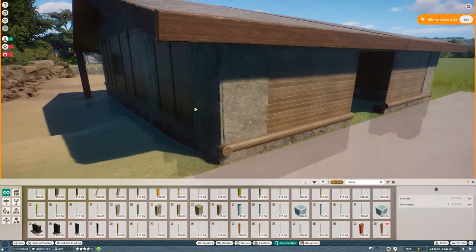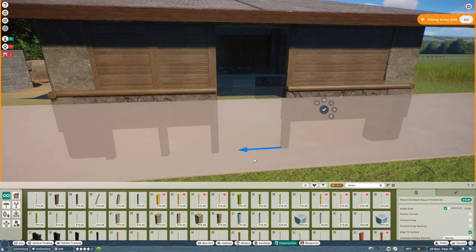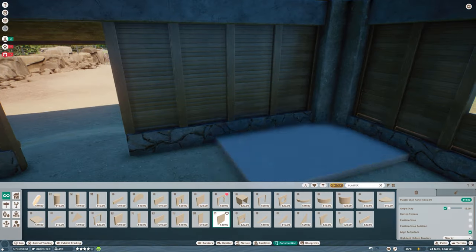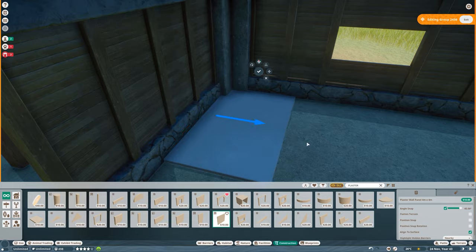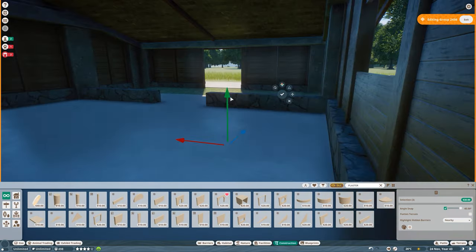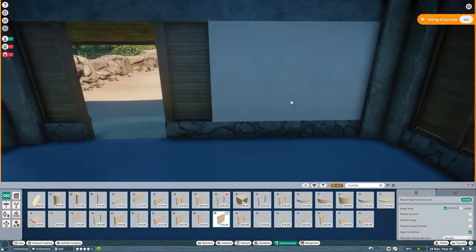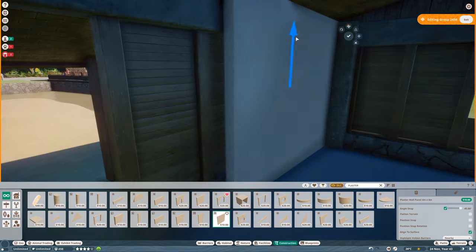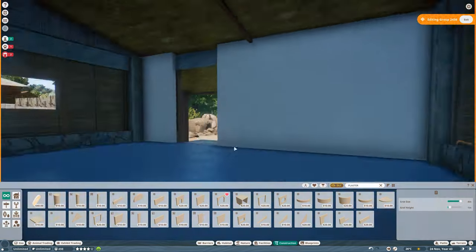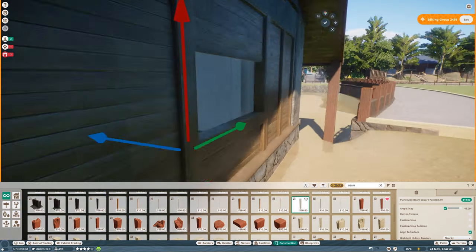Okay, but let's go back to today's video. As you can see, I already started to work on the interior of this shelter. I cut out some of the footage of me adding plaster pieces to create the walls in the interior of this shelter, but I'm sure that you guys will know how I did it. It was just aligning to the surface and adding those pieces so that the walls and the ceiling are completely covered with plaster pieces. I also added 2 windows for some natural lighting.